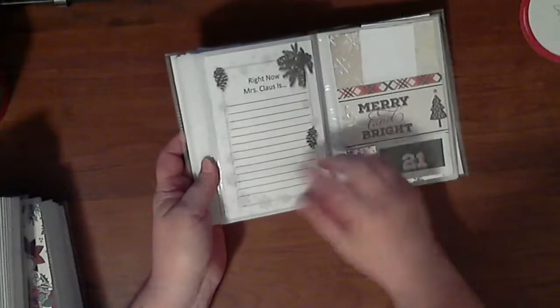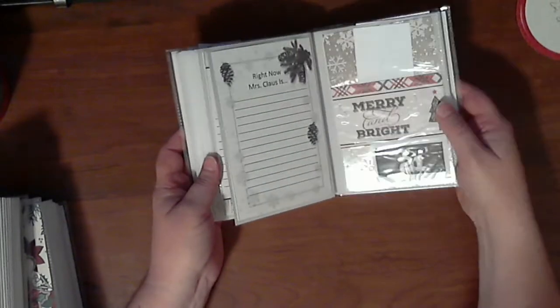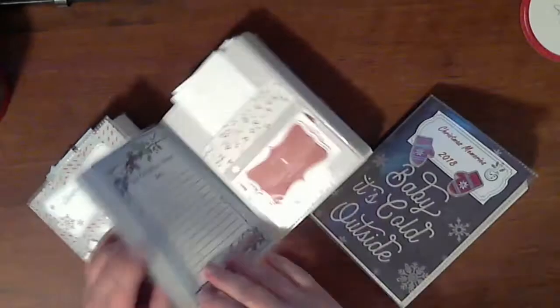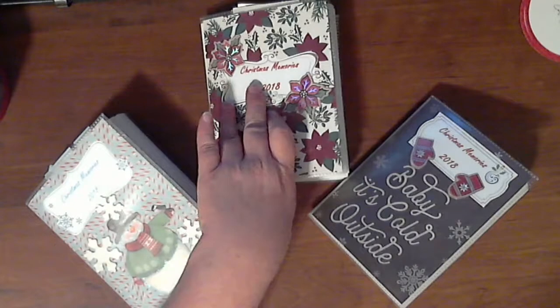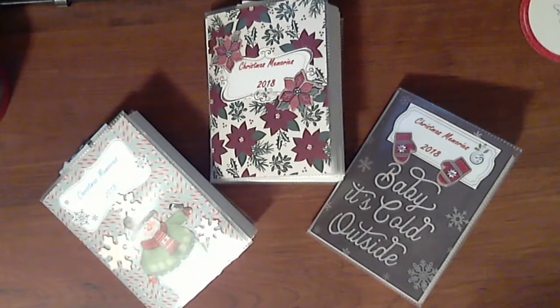So if you don't want to do a writing activity that day, pull that card out, pop in a photograph, a 4 by 6 photo, and you've got a photo journal keepsake that you can put on the coffee table next year at Christmas time to remember all your memories. So anyway, 3 different ways to do it. I love this part here where it says 24 more sleeps until Christmas. That's my favorite. That way it counts up and counts down at the same time. So those are the 3 choices I've made for a photo journal keepsake advent calendar.